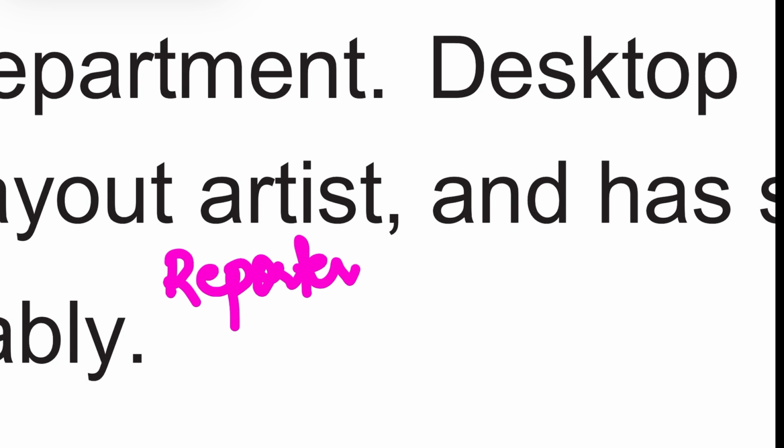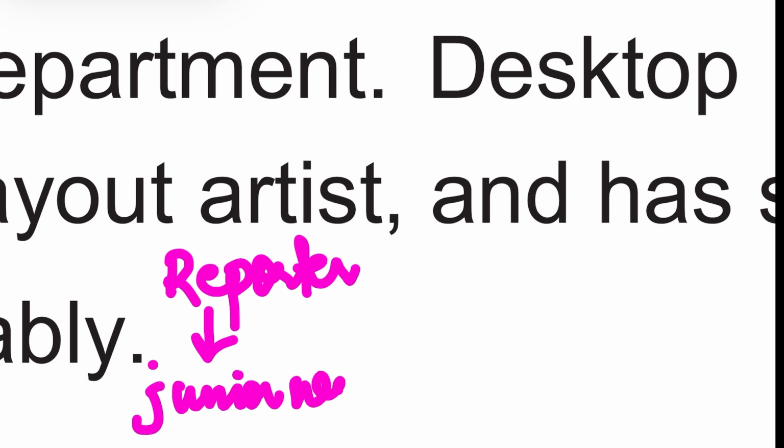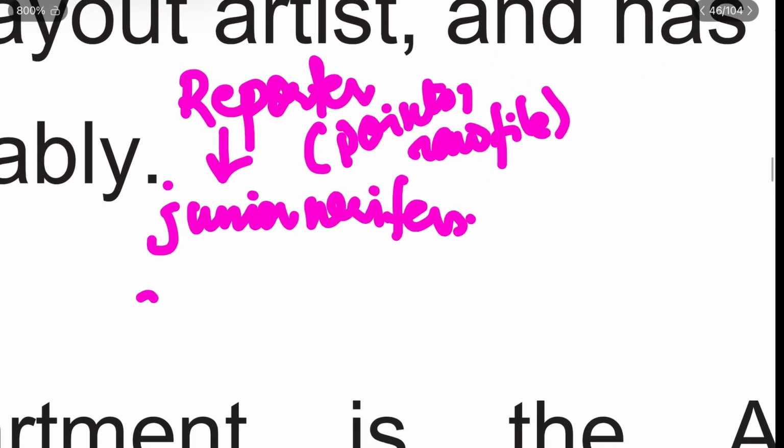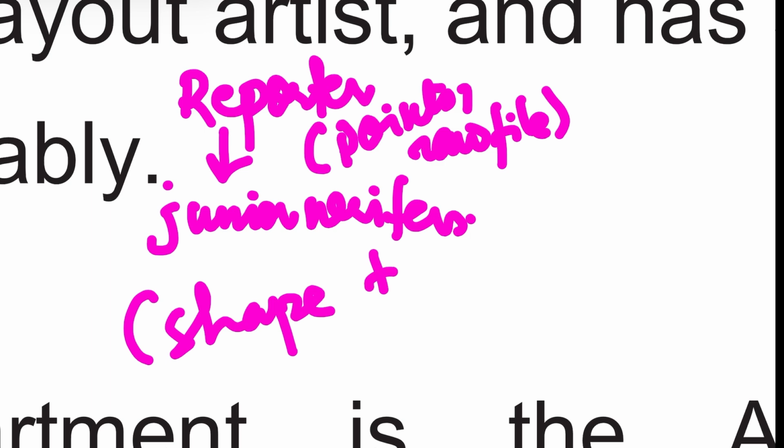So in the previous video, we learned what news ideas are, like hard news or soft news. These reporters go on the ground and collect the actual information. They share a raw file with the junior writers or rewriters. The reporters just share points and a raw file, whereas junior writers give a shape to the story.